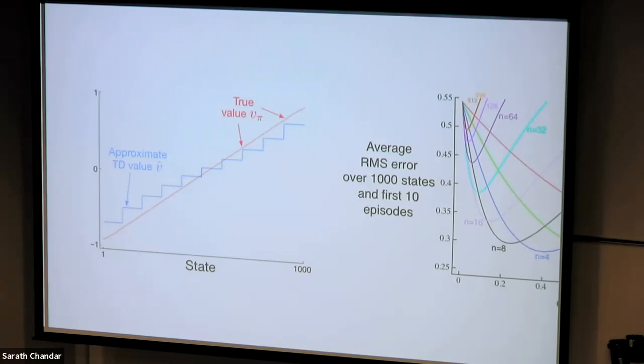So we have 1000 states. You're grouping it into 10 different groups of 100 states each. Now you can see the quality difference between TD and Monte Carlo, right? In the case of Monte Carlo, the curve was very close to the true function, right? But here the staircase is a little bit off from the true function. So this is not the same solution that you would obtain from Monte Carlo.